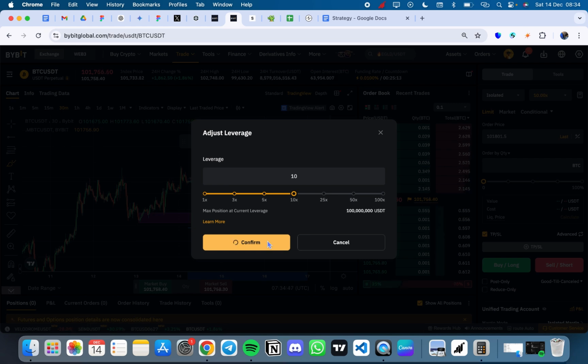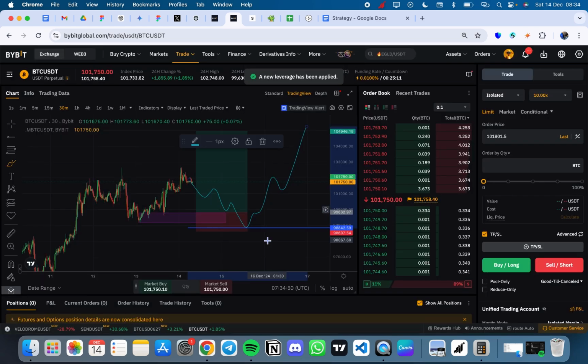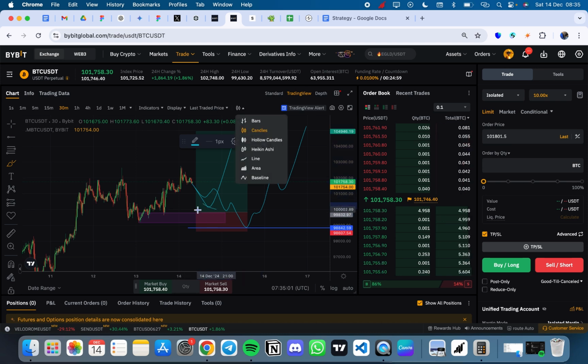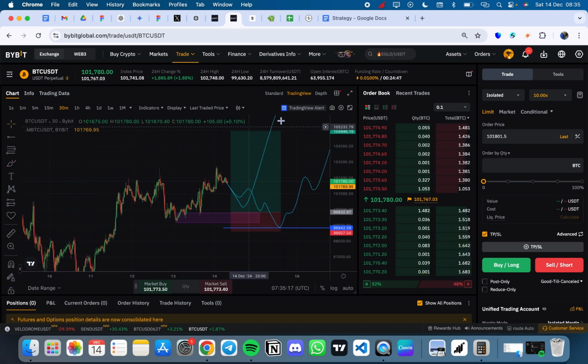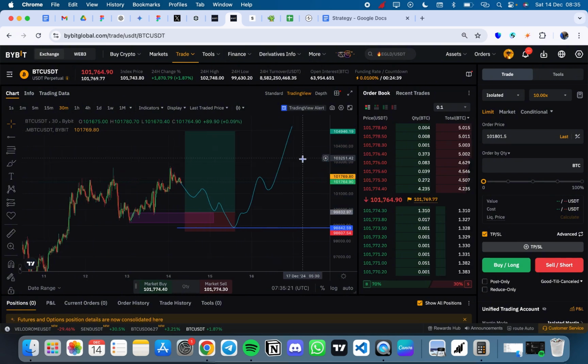Because when you want to use a high leverage, you want to have high precision. It means that for you to use a very high leverage, you believe that if price comes down and taps this level, it will just go up immediately. It will not hover, it will not range, it will not dip. It will go in profit immediately. So if you cannot assure yourself of that, please avoid using super high leverage. None of us have that information. Me, I don't have that information, so I won't lie to you.